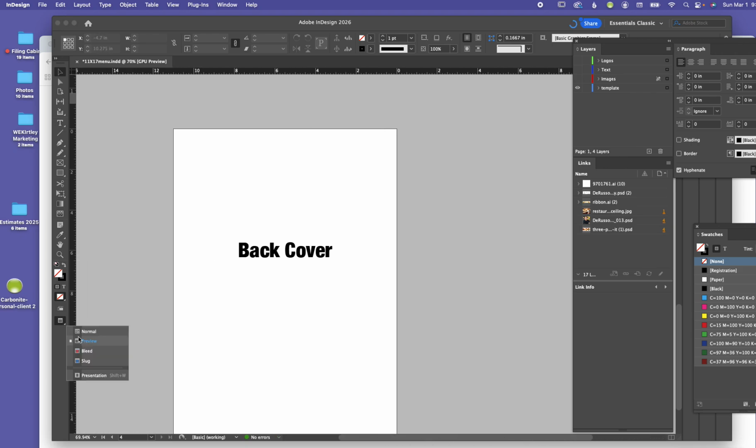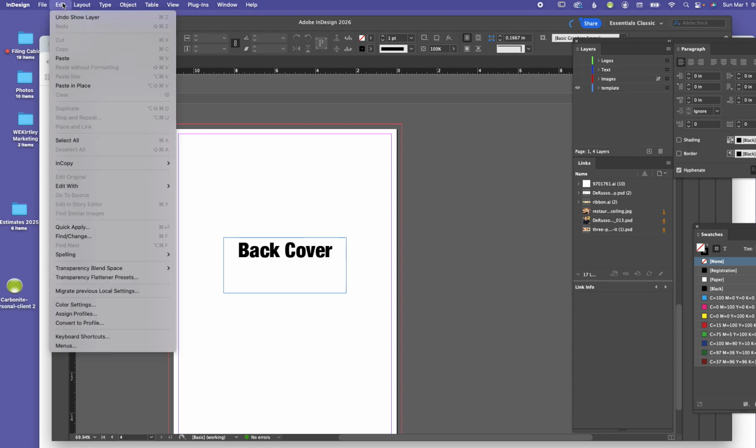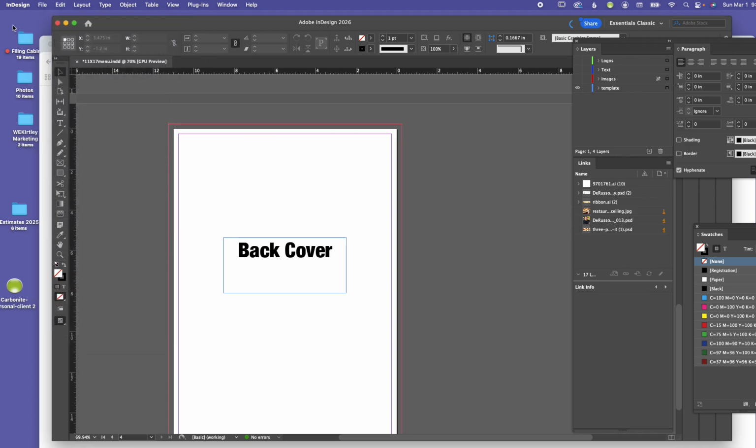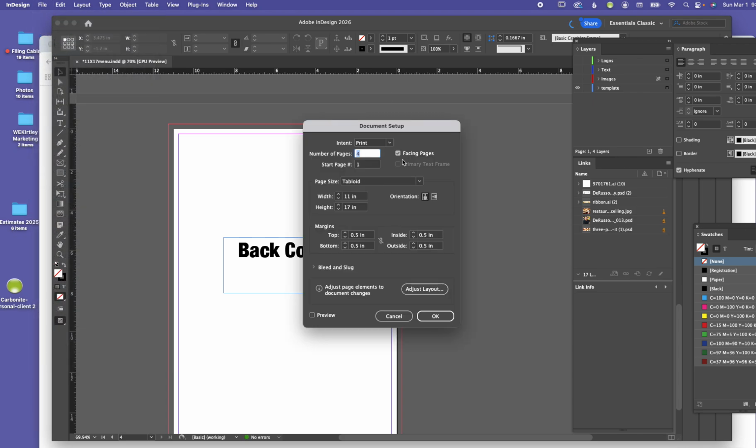Because it shows, I'm going to go here to normal. We have the bleed, which is the red line. We have the trim, which is where they're going to trim it out. And then we have the margin, okay? So when I set this file up, and you'll have to download it, it's 4 facing pages. It's 11 by 17 with a 1/2 inch margin, okay? So this is a pretty large document.